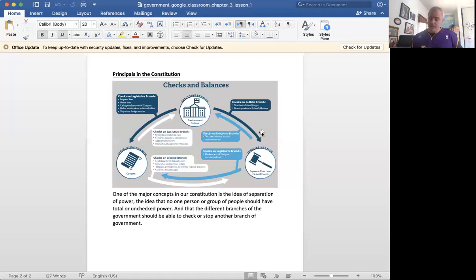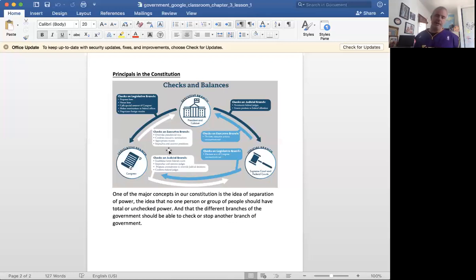Different layers of government. We talked about separation of powers, that each one of these 3 branches is a separate entity with its own power. Checks and balances I've talked about. Individual rights. So when the Constitution was made, they said, look, we need to have a Bill of Rights attached. And people, this was back at a time when people's word mattered. They said, yeah, we'll make the Bill of Rights. And then they did. They didn't just say something and then, oops, sorry, I changed my mind 2 years later. So individual rights spelled out in the Bill of Rights is a big part of our Constitution.